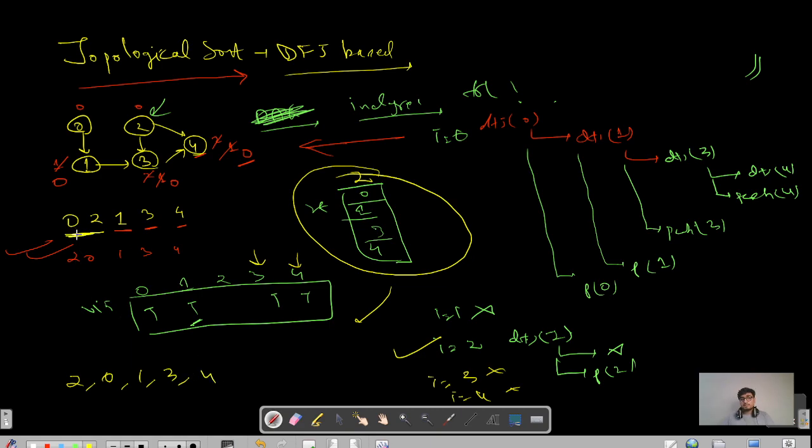And as I said, this 0 and 2, since this was the answer for the first iteration, right? Whatever answer comes together in one iteration, you can write it interchangeably, right? 0, 2 or 2, 0, that remains the same. But you cannot change 1, 3, and 4 as I explained previously in the video, right? That is why 2, 0 can be interchangeable, and that can be a part of our answer. And 1, 3, 4, as you can see, this thing matches with this thing. And that's how the topological sort can be done using a DFS based algorithm.